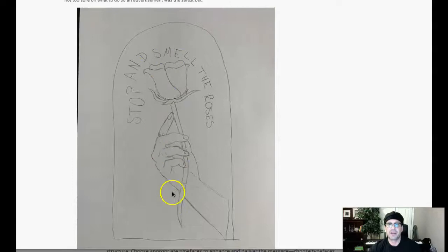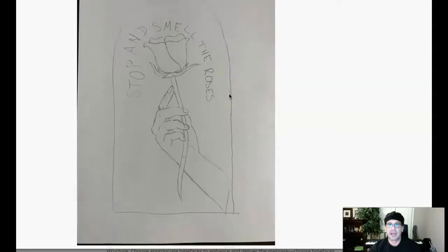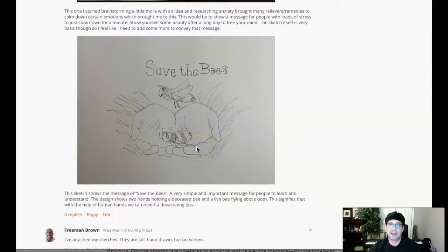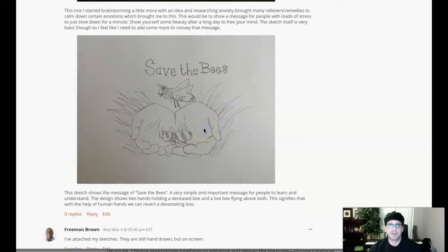I think this is great. This would be very challenging. Love the type on a curve like that, and that's very interesting. You indicated this looks like a sans serif typeface, but you would want to indicate that. But what I'm seeing here is a sans serif. Okay, so I think this one's got a lot of potential. This one's got a lot of potential here. This is definitely a serif typeface, as you have indicated in your sketch. Good job there. And I think the concept here is also very, very interesting.